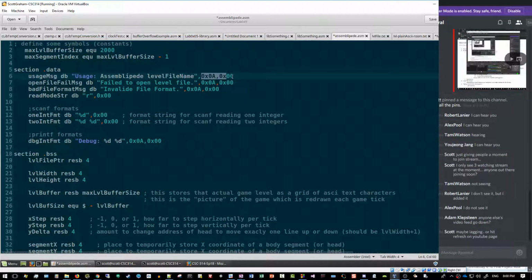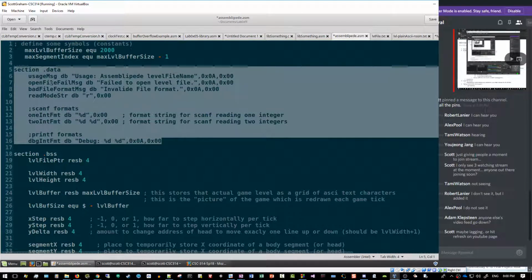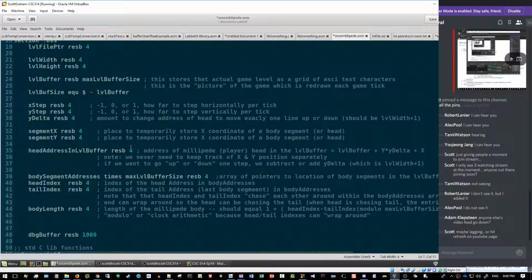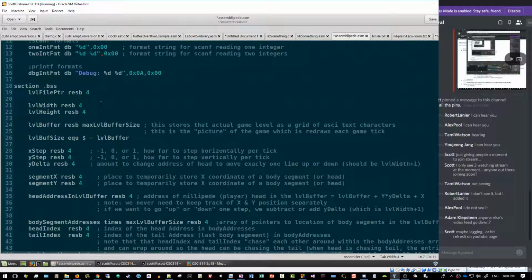These are all done as strings, so they all tack on a null terminator at the end. But all pretty straightforward there. There's nothing magical there. We'll probably come back to this BSS section a few times when appropriate for me to explain in more detail. But some of the things to notice here right off the bat, okay, we have a level file pointer. That's a 4-byte object. That's just a file pointer, just like a file pointer in a C program.